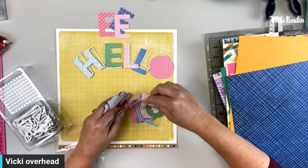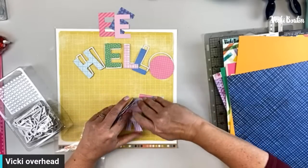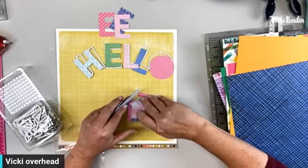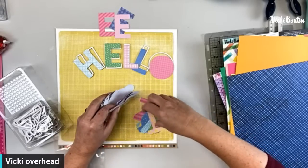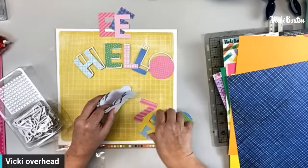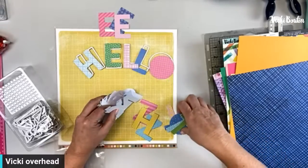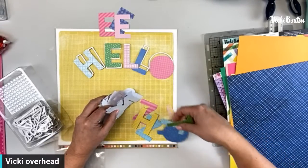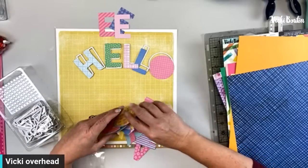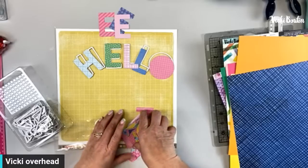Did you guys find them already? If you have this set, what is in here? There's gotta be some more H's. There was more than one H in the thing. Like one of these light blues, I would love that with the stars on it. There's a yellow one, but it doesn't work, right? Because it's yellow. Was that my only option, I think? The polka dots would make me super happy. But I think we're just going to go with it. I think there's only two H's.